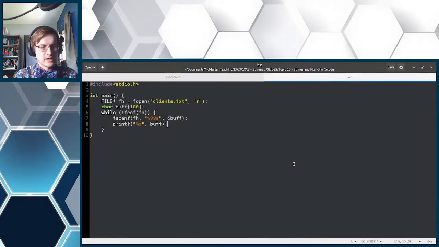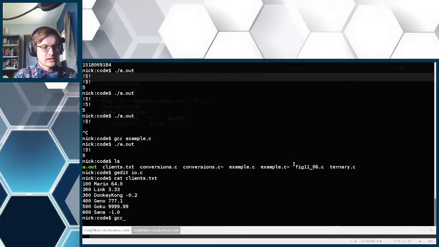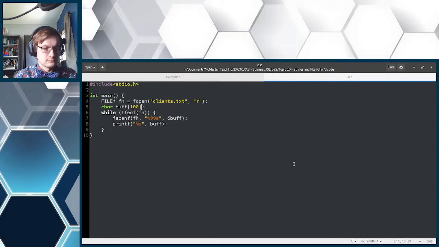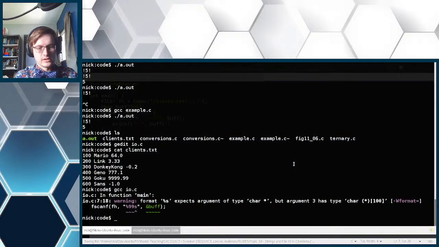Let's see how badly. I seem to have done all the semicolons this time, at least. gcc io.c. I don't need to use the address of operator.